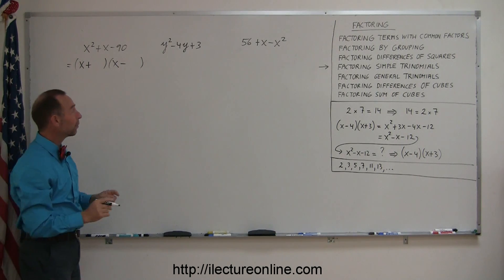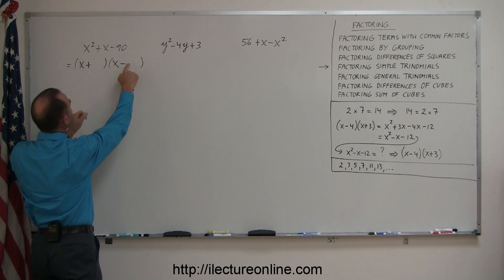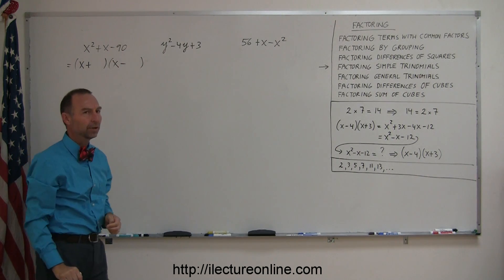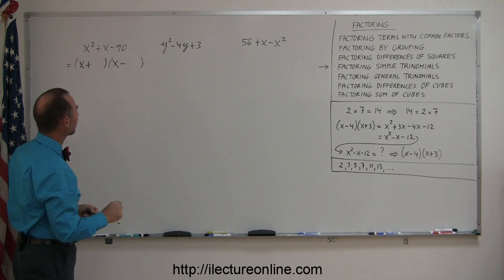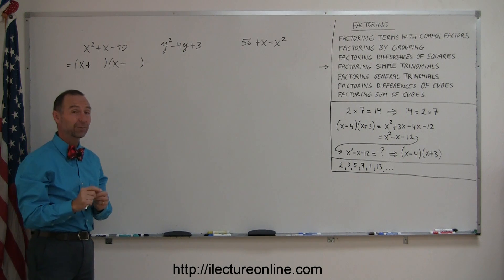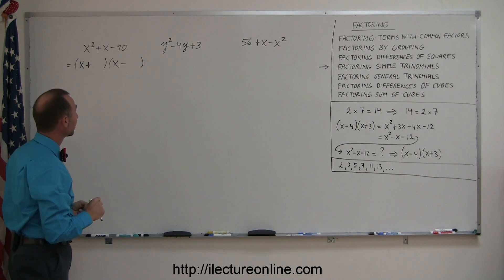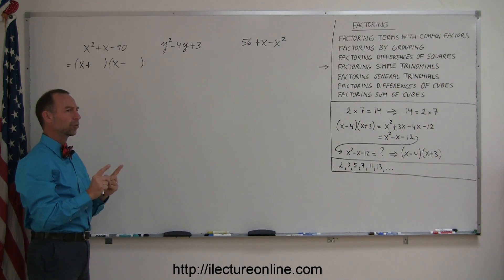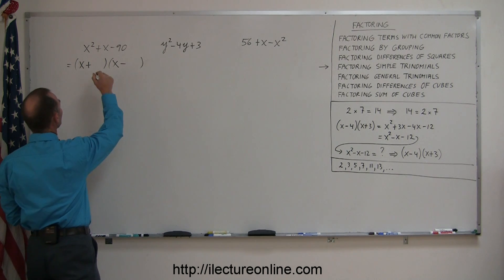Finally, you're looking for two numbers to put in here such that when you multiply them you get 90, and when you add them you get a positive 1. Since 1 is positive and the other one is negative, that means the positive number has to be one bigger than the negative number. So what multiplies together gives you 90, and the two numbers are two apart?